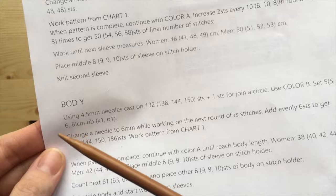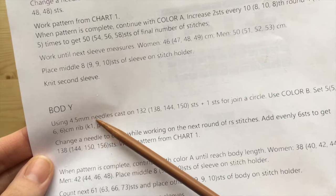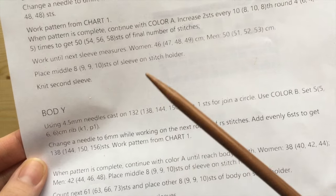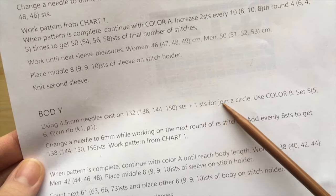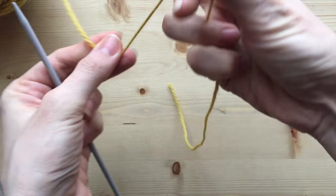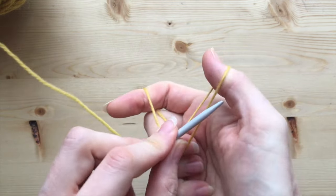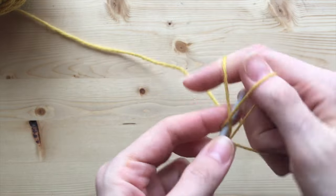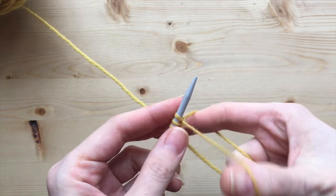Okay, so I check my size, which is M size. The number of stitches is 138, that I divide in 2. I get 69 plus 1 stitch to join the round. My circular needles are too long for this number of stitches, therefore I simply use my double pointed needles, size 4.5 millimeters. Of course, if you have short circular needles, just use them.